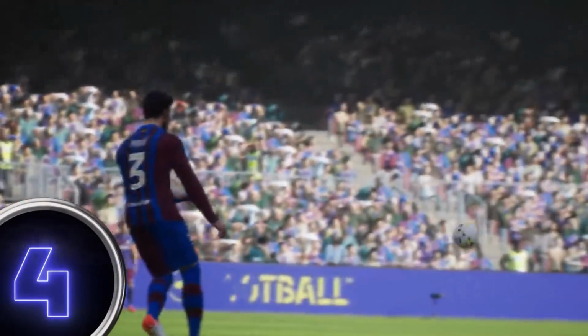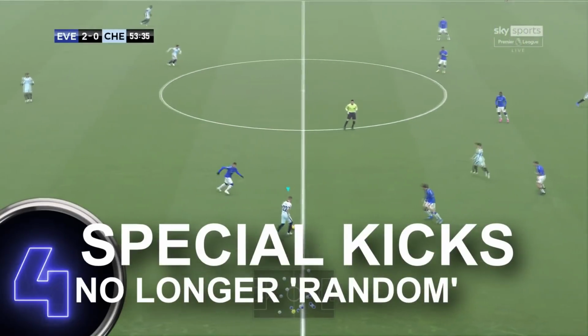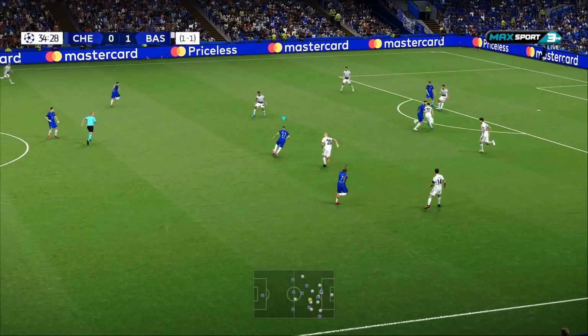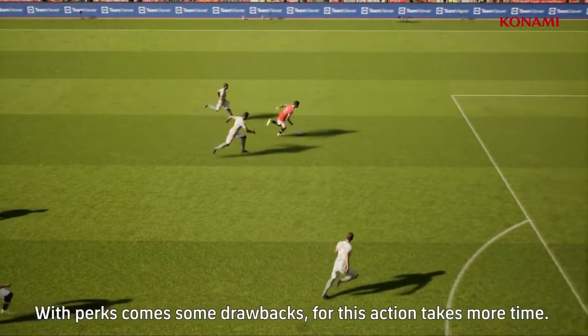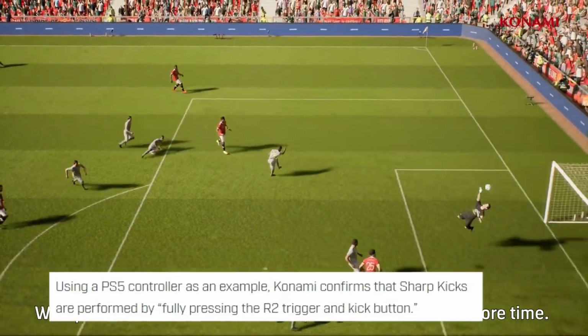At number 4, this would have been ranked higher if it was ready for launch, but for some reason it's not. Triggering a dipping shot, which is now called a sharp shot in eFootball, used to be a little too random in PES 2021, although I felt it was significantly more consistent after I switched to full manual controls. But anyway, when the shot arrives in a future update to eFootball, you'll actually need to press down R2 when shooting in order to trigger the shot.